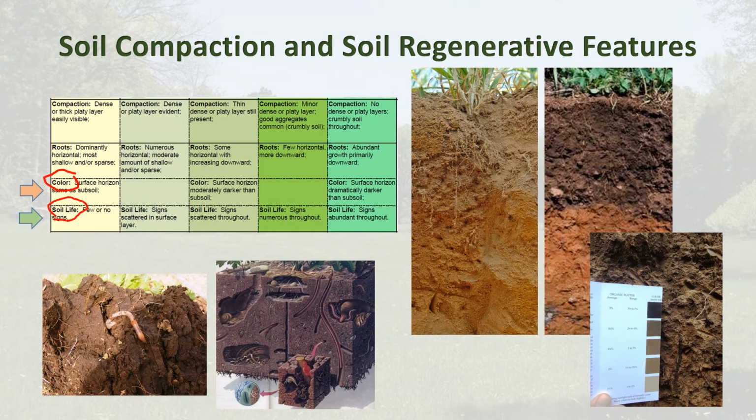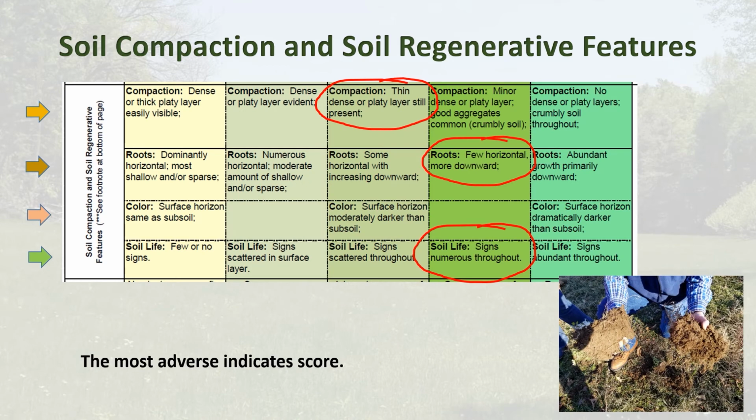Soil regenerative features focus on the condition of plant roots and the abundance of soil life, both of which can improve important soil attributes like structure and organic matter. Soils with roots growing deep and downward have the potential to feed large and diverse populations of soil life. Contrasting color changes in the soil with darker soil in a more biologically active upper layer is usually a very positive indicator. Worms, worm tunnels, or other insect presence and activity are also good indicators.